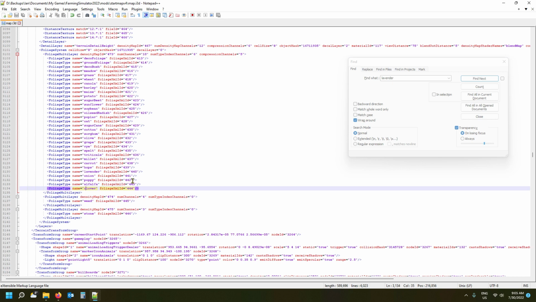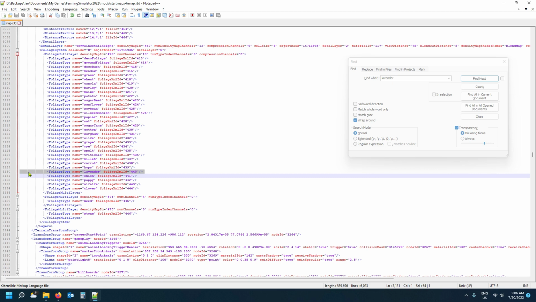You can sow it and everything in game, and it loads in the map, and you can paint the things, but it's not going to grow. There's something that I'm missing, or there's no way that I can add it at the moment. So what you're going to have to do if you want to add more than that is decide which of the extra crops you're going to chuck. In my case, I'm just going to do lavender for now.